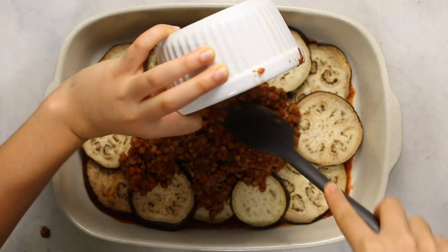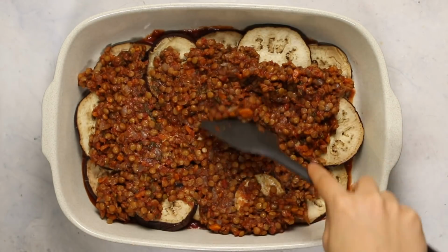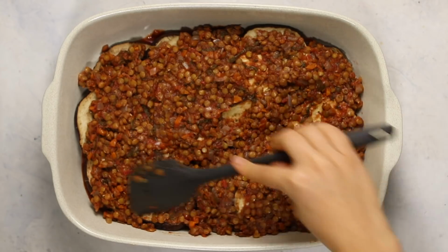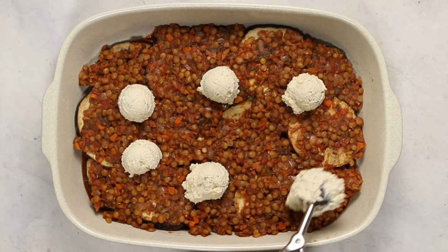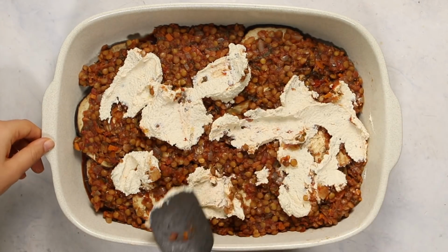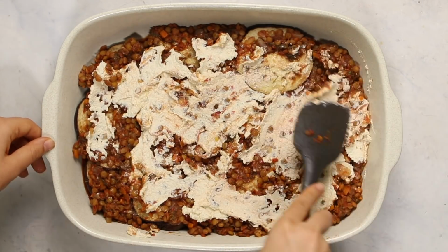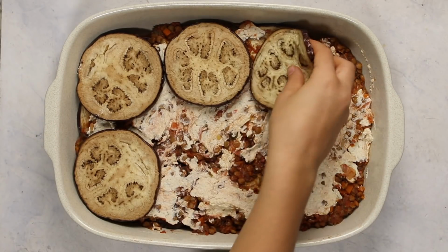So then you're going to pour about half of the cooked lentil filling onto the lasagna, then just evenly spread that out over the pan. And then we're going to add a third of the ricotta cheese. So I just used a cookie scooper because that was easier to plop it on, and then I just used a spatula to spread it evenly around. And then that's it for our first layer. And then with lasagna, you guys know we're just going to be repeating the process.